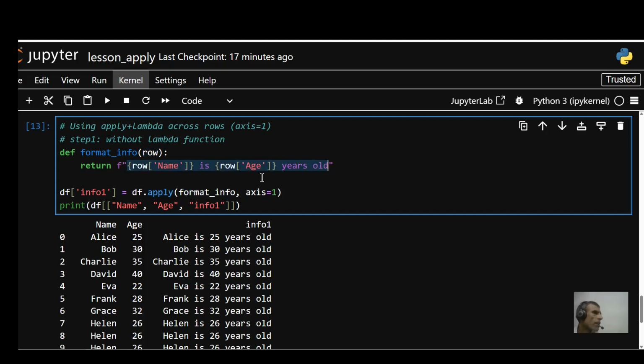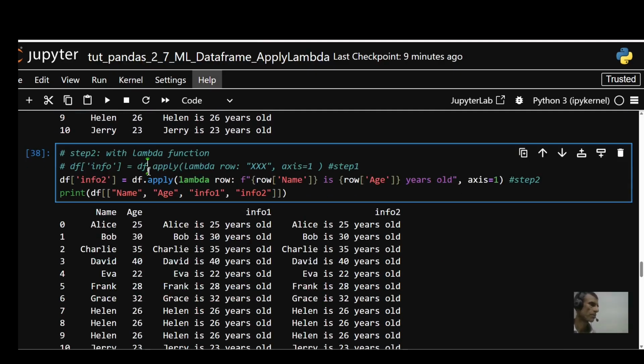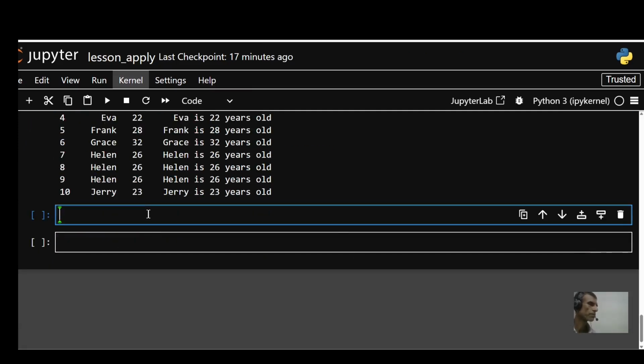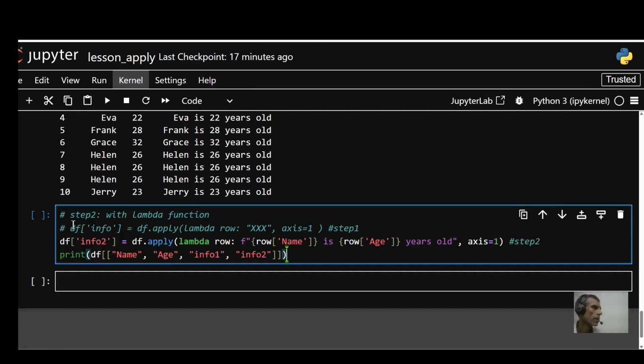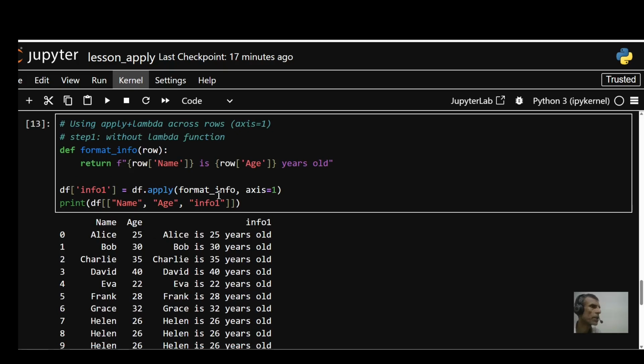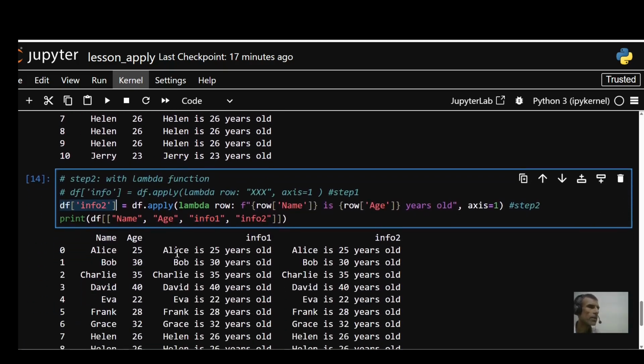All right. Now let's try to redo the same thing using lambda. You can do the same thing using lambda and run this. As you can see, I'm printing both my previous info, which is info1, right here, and the new info, which is right here. As you can see, they're identical.